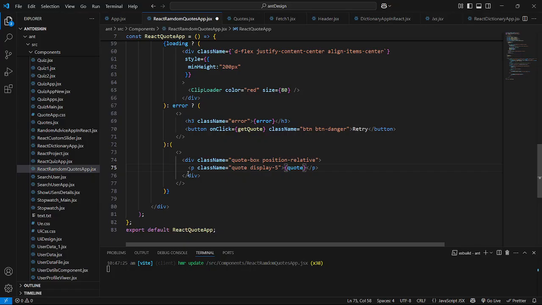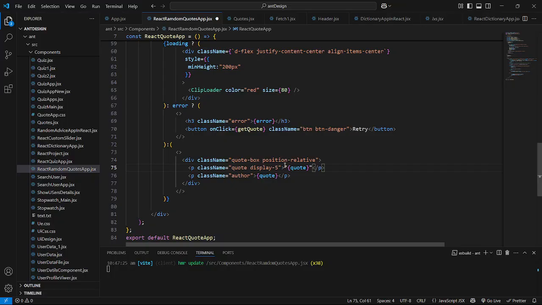Now just copy this p and paste it here. Let me change the class name also, and I'll say author. So just say author class, and let's give the back double quote also. This is it.